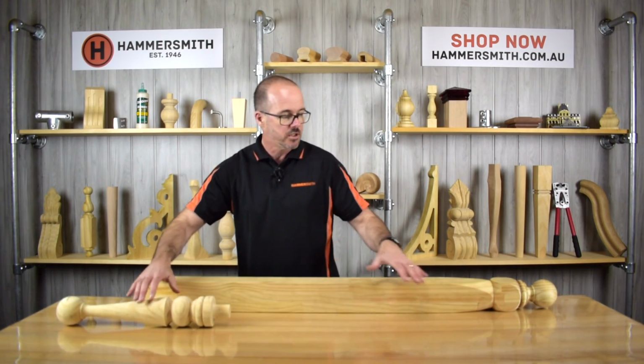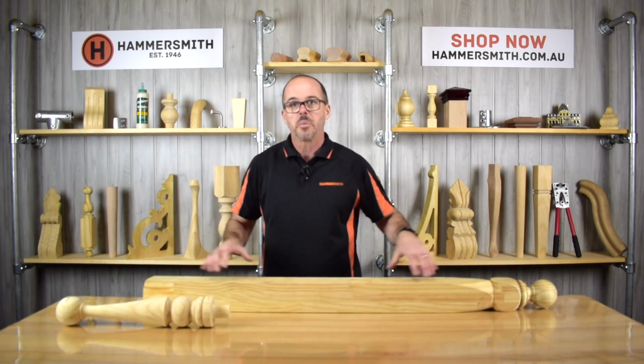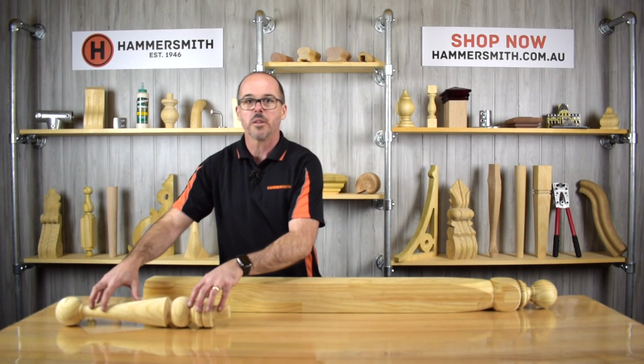You can actually see this is sold as 2 separate pieces, so I should cover that. On our website, you can't buy this finial as one complete unit. What you buy is the bottom section and then you buy the top section.